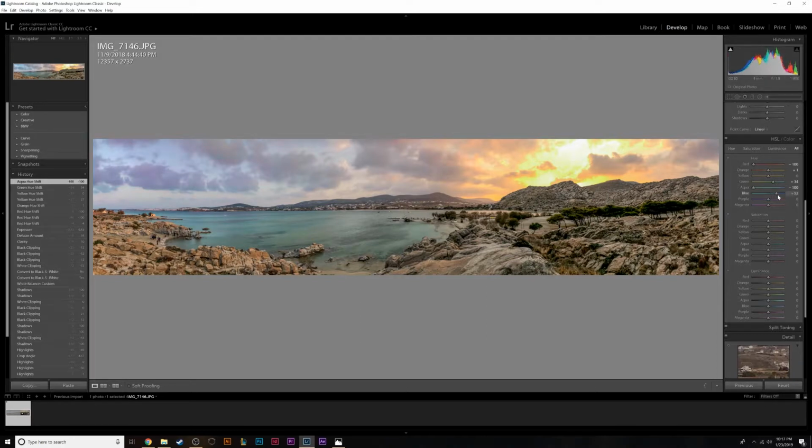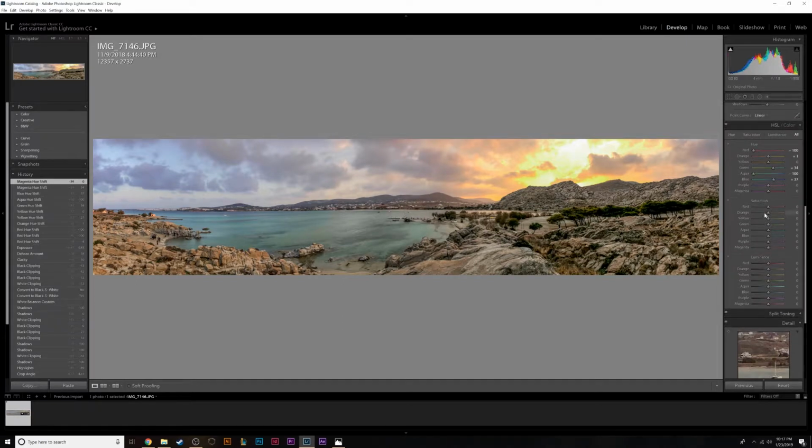Let's play with the blues next. So when you play with the blue and bring it towards the right, it actually brings out the purple on this side of the image. And it actually plays really, really well against the orange over here. Next we're going to choose magenta. See what that does to the image. Doesn't look like it has much of an effect.